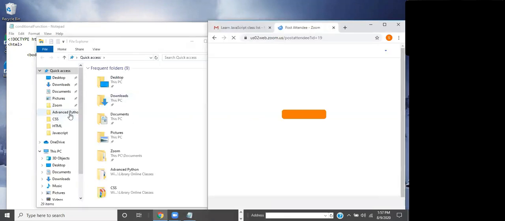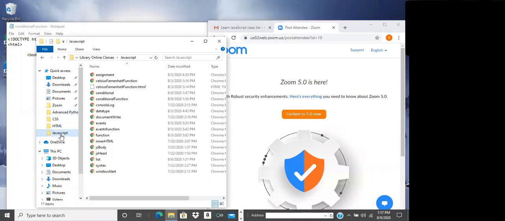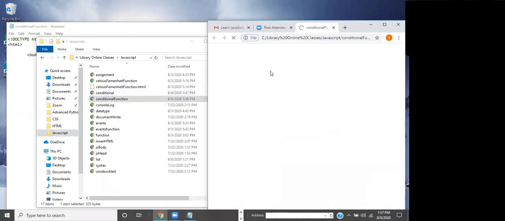And I will do JavaScript, conditional function, double quotes, and on the right you can see the paragraph displays: click the button to display a time-based greeting. I'll click try it. Now it should say good day because it's only 5 o'clock here during this recording. Try it. And try it didn't work.